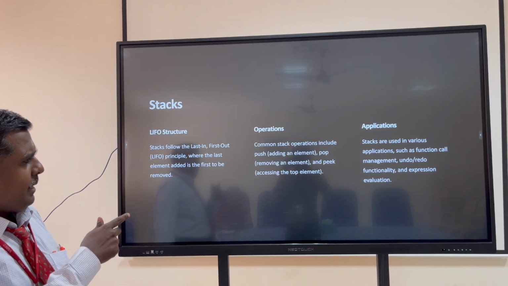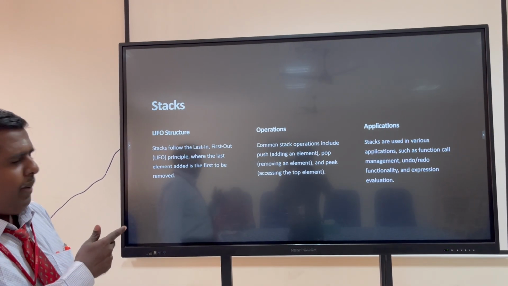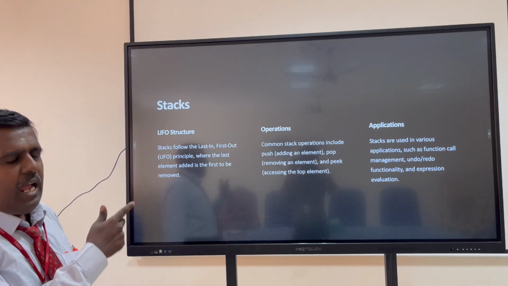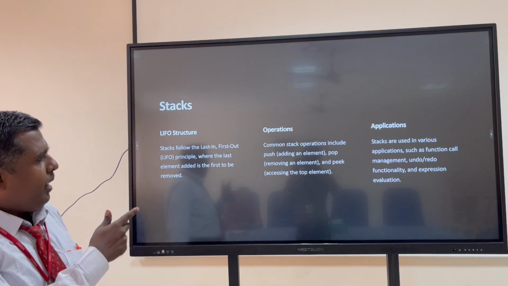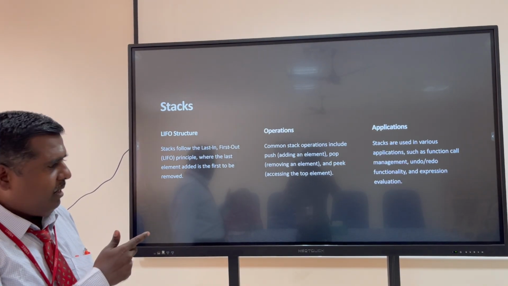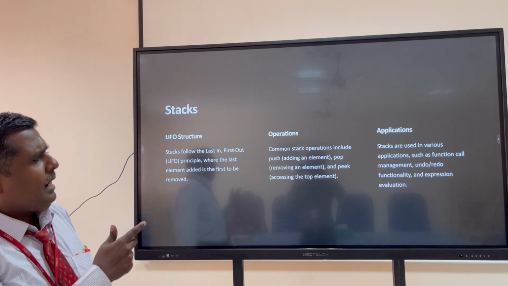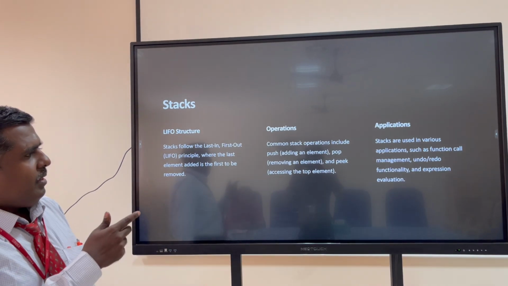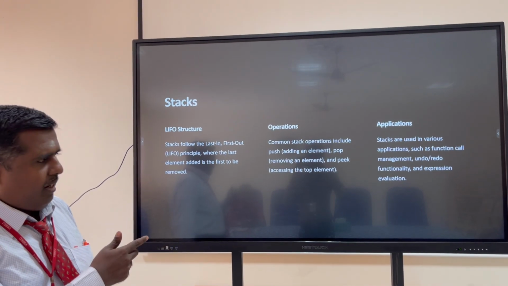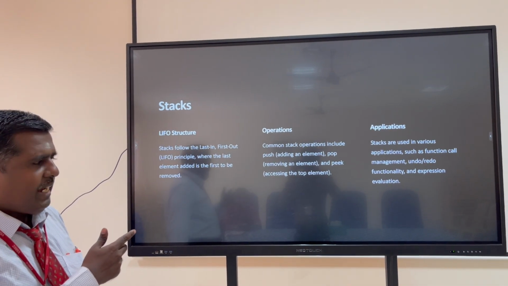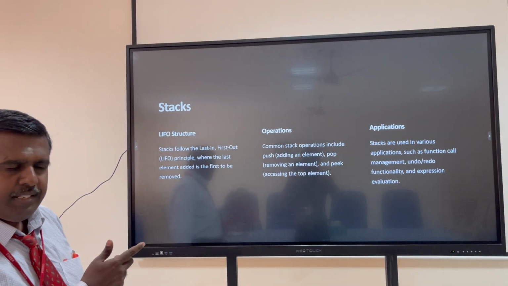The common stack operations are push, pop, and peek. Push means adding an element, pop means removing an element, and peek means accessing the top element. The applications of stacks are function call management, undo/redo functionality, and expression evaluation.